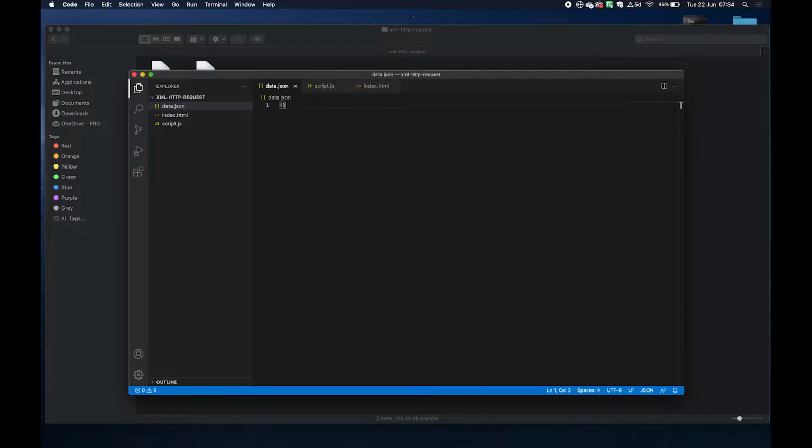So I'm going to create curly brackets, and I'm going to create a playlist array, and then inside the array I'm going to add the objects.